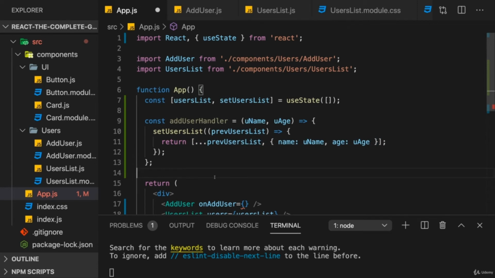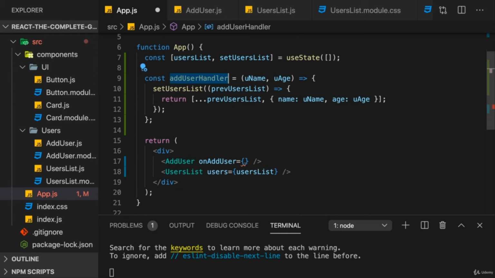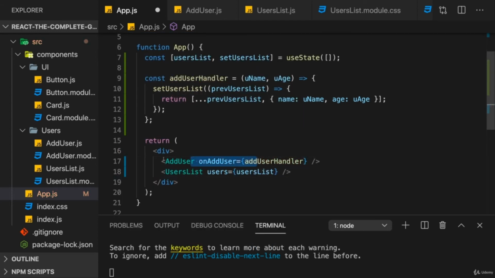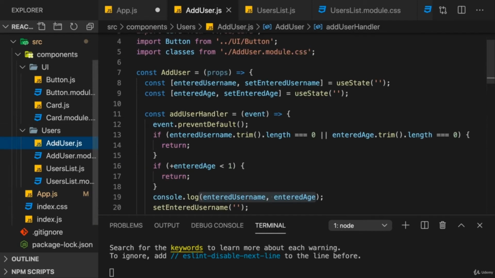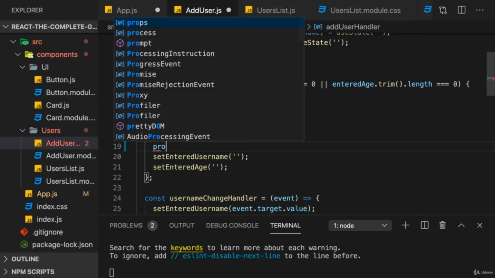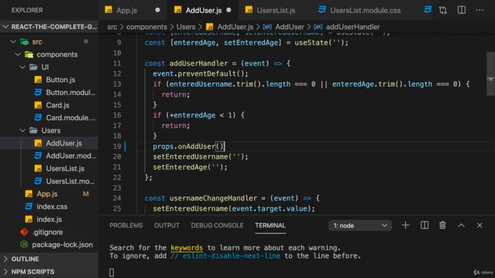And now we just need to wire this up. addUserHandler is what I pass to the onAddUser prop here on my AddUser component. And now inside of the AddUser component, we need to utilize this onAddUser prop. So here in the addUserHandler, inside of the AddUser component now, instead of console logging, I will call props.onAddUser.